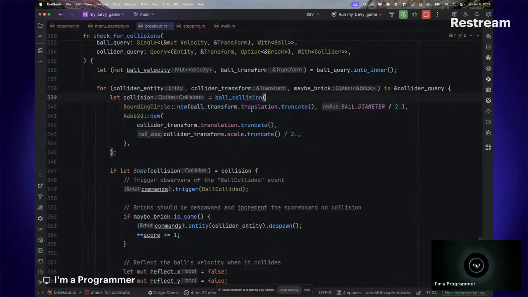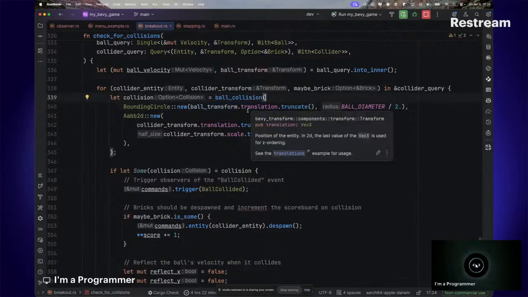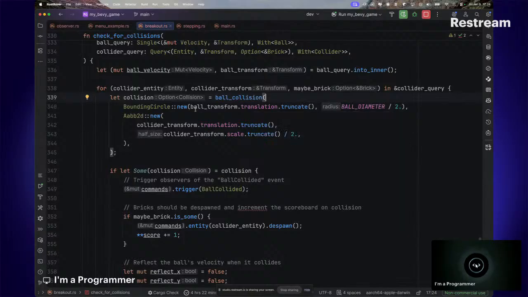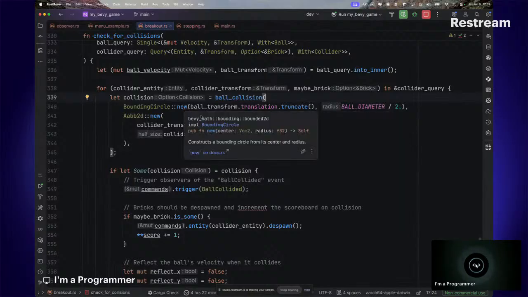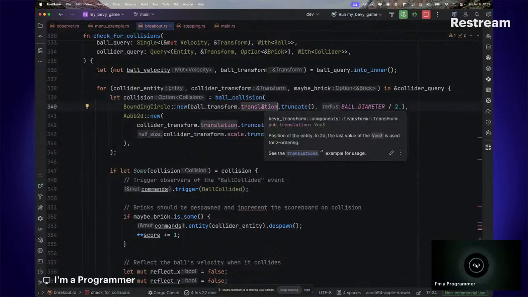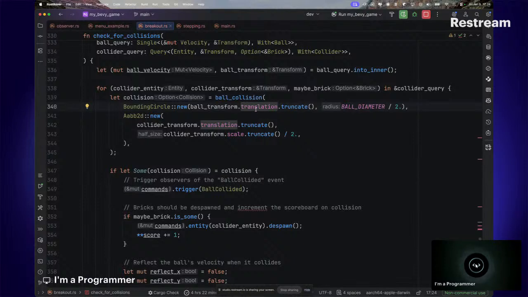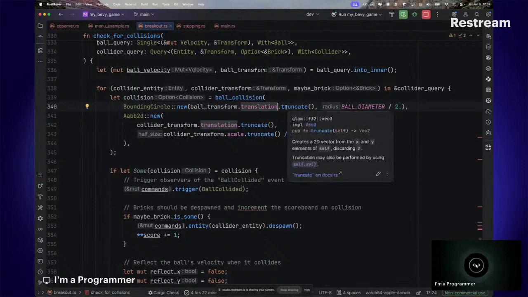Remember, we said that the ball itself has a velocity and that's a transformation. So we need to first understand, since new takes in the center, the position of the center of the entity we are trying to bound, which in this case is the translation, or truncate, right?